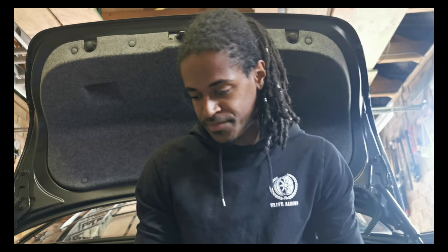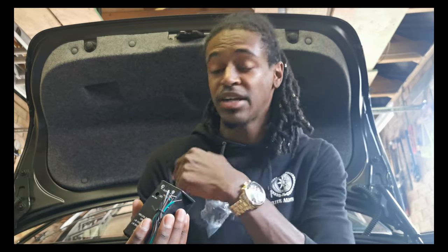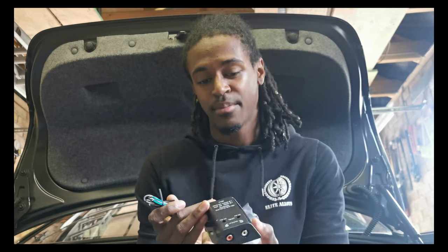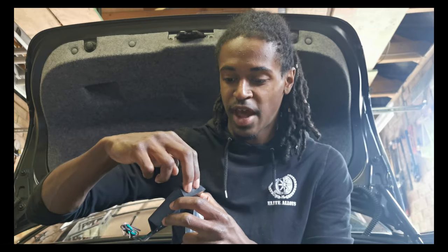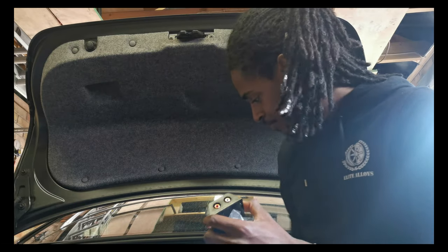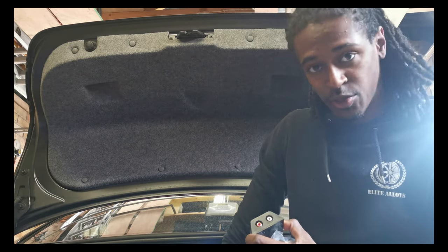But anyway, the way I'm going to fit this subwoofer can be done like this in any car, no matter what car you've got. What I'm going to be using is a high to low level converter. Because I haven't got an aftermarket stereo, my stereo doesn't have the left and right outputs. So you wire this into the amp, then plug the left and right into the high-low converter, and then you plug them into the back of the subwoofer.